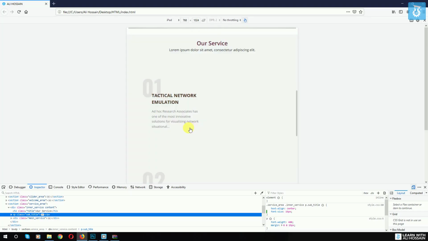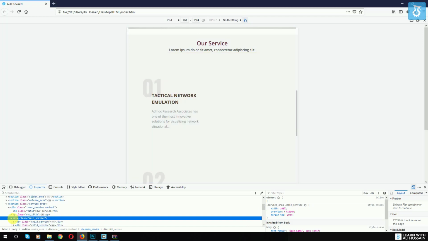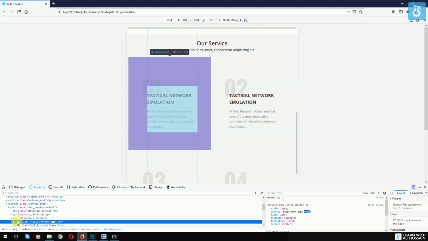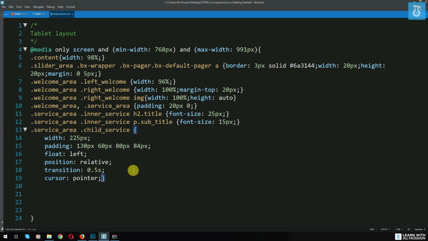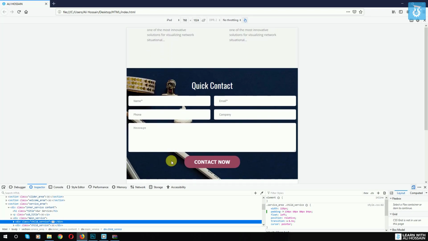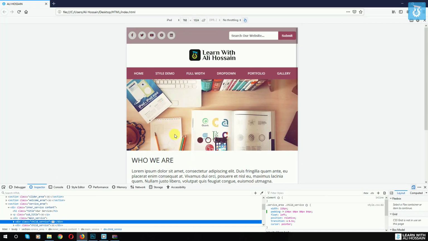Okay, and as you can see, this is the area. I want here to have 2 items, not 3. So for doing that, you can reduce the width and also padding. So I will change the padding first, and by reducing padding actually our job is done. So I will copy the rule from here and paste the rule here. Okay, I don't need to change anything, so everything can be the same as this. And this area also looks better, and also this area looks better. So I think this part is completed. Okay, now I need to make it responsive also for mobile, and I think these 3 will be the same.